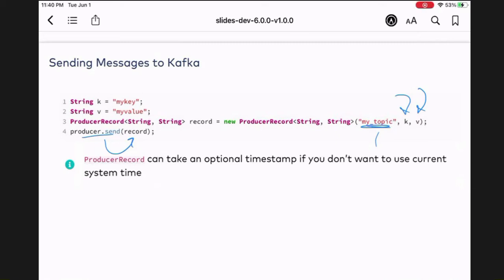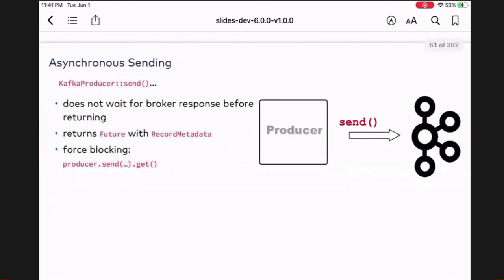Now, this one is with the transactions, right? And we'll talk about transactions a little bit later. It shows you how it looks when you're using the transactions API. But as you can see, it's very simple, doesn't change much. And when we talk about transactions later on, you'll see producer init transactions, producer begin transaction. You'll see all that information. So let's go on to this part.